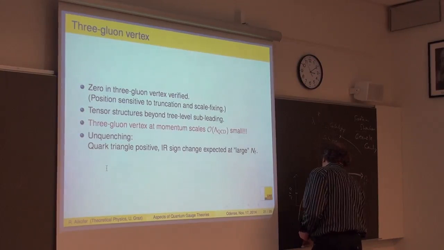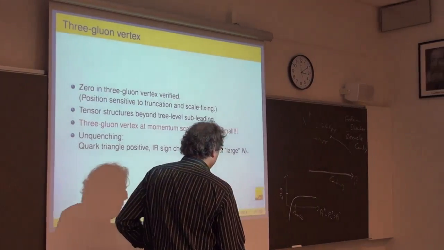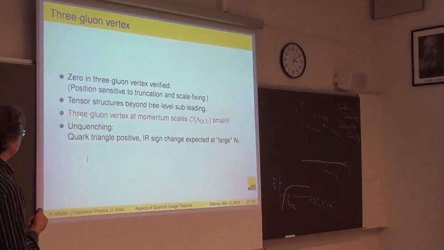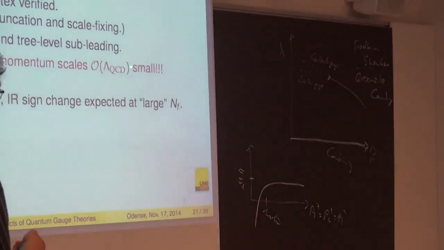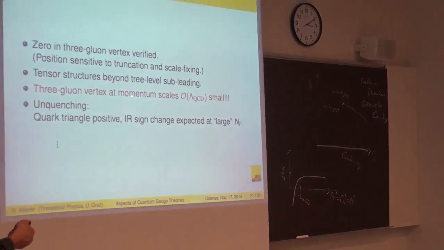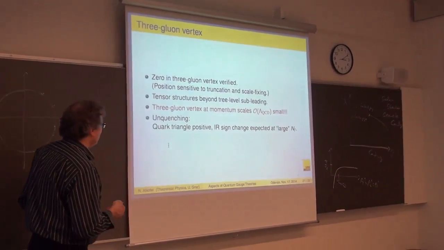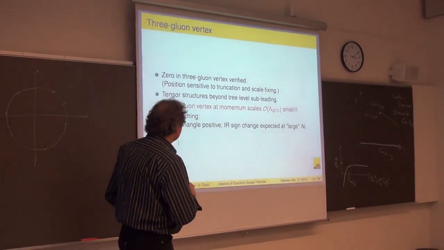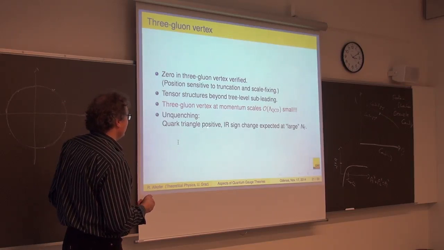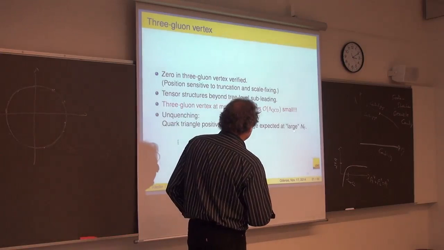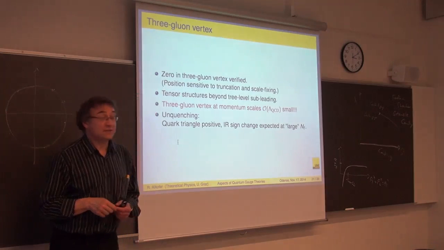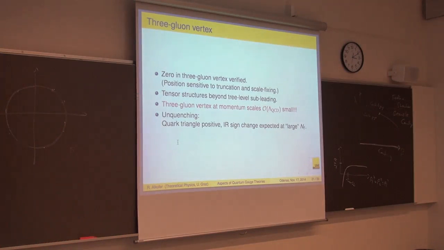What it does, it shows such a behavior, and the point is that at the scale of lambda MS-bar, we have a lambda MOM scale, by the way. We have a minimal momentum subtraction scheme. At the scale of lambda MOM, it's suppressed as compared to its value. And this is really the decisive observation here. The three-gluon vertex doesn't grow large at hadronic mass scales. I have to say already, for the outlook, if we unquench the system, the quark triangle will be positive, and we of course can expect that at some value of nf, this phenomenon stops and the three-gluon vertex will rise again. But I will come back to this at the very end.